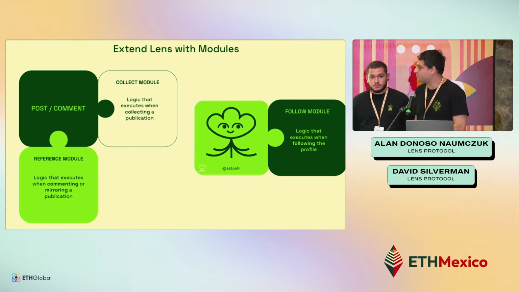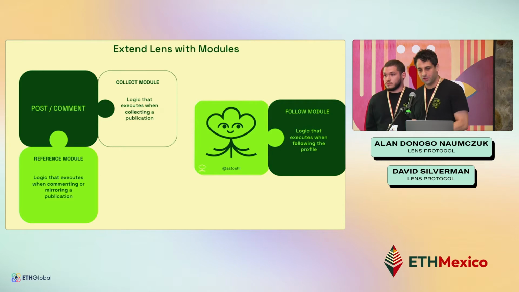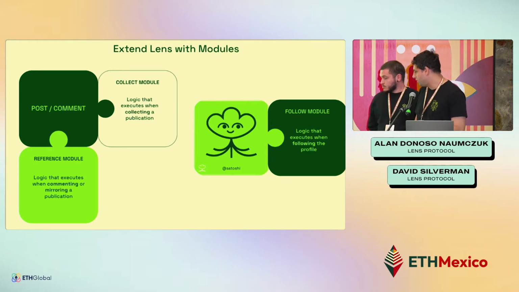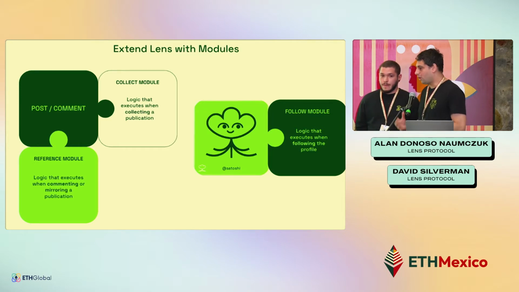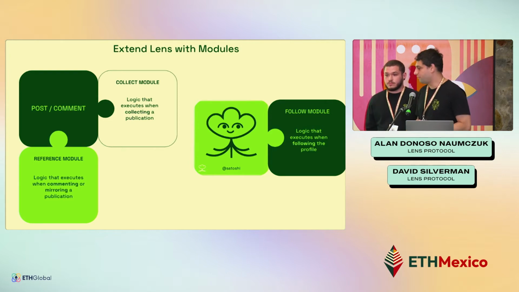Additionally, for smart contract developers, there are ways to extend Lens with modules. There are 3 different hooks where Lens will call out to an external module. The first is the follow module. The follow module is executed when somebody tries to follow the profile. So if Alan were to try to follow me, all of the data about how he's trying to follow gets forwarded to another contract. And that can be any logic. For example, I can say, Alan, in order for you to follow me, you have to pay me 5 Matic. Or you have to hold a Bored Ape. Or you have to already be following Lens protocol. The logic is fully configurable for you as the developer.